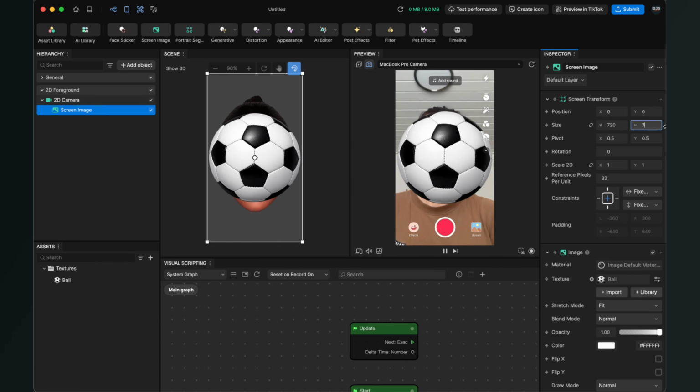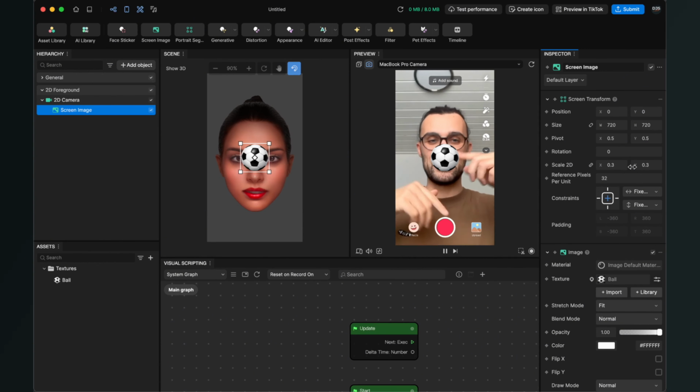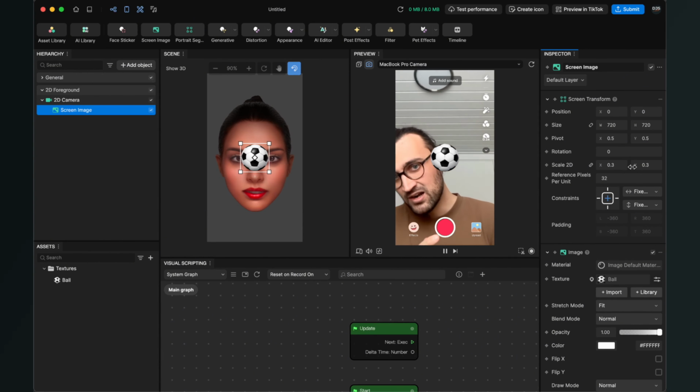So I will change this to 722. Now it's a squared picture, but a little bit too big. So I will change the 2D scale from 1 to 0.3. And now we have a small picture in the middle of our screen.